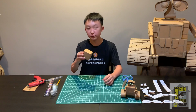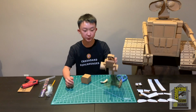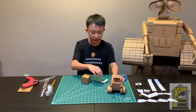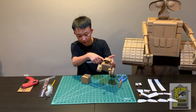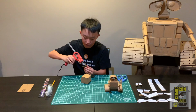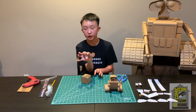And now that you're done with that, it should look like this. So the next piece is the neck piece. As you can see on Wall-E, the neck piece is pretty triangular, and so that's how we're going to create it. So you can take off this template again because we're not going to need this anymore. As you can see again, I talked about how it looks triangular, and so we're going to put some glue on the edge of the neck piece, and we're going to put it together so it gives us that triangular look.